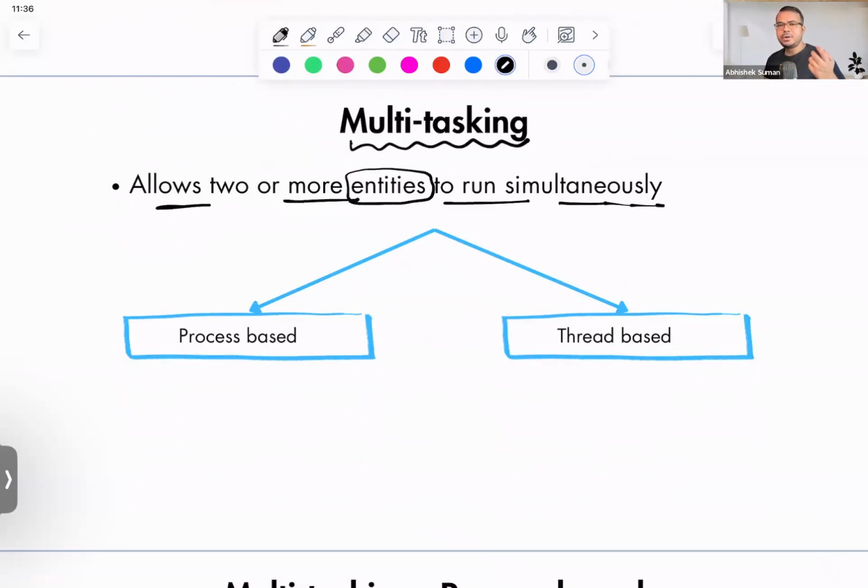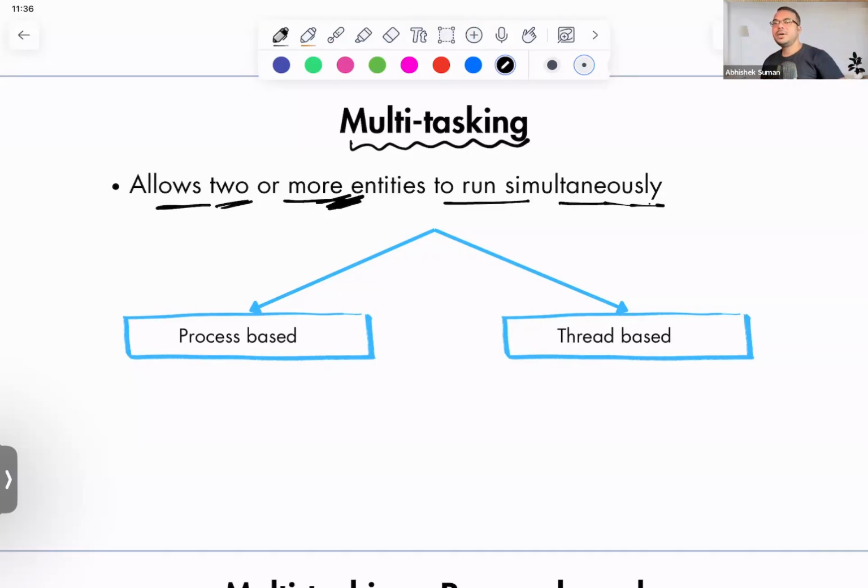Imagine you are writing something as well as sipping coffee, which means you are doing multitasking. You are watching a movie and having popcorn, again multitasking. So the whole idea is you are doing two or more tasks simultaneously.